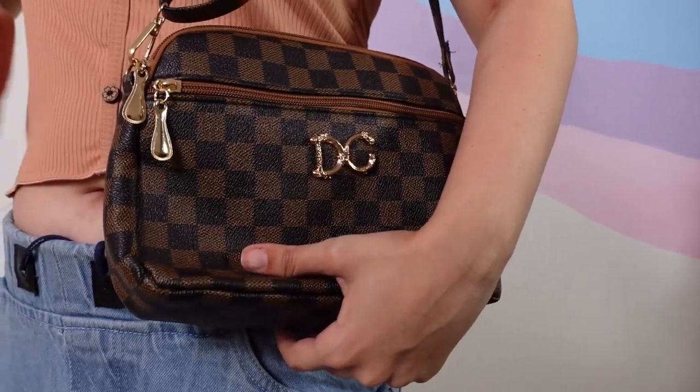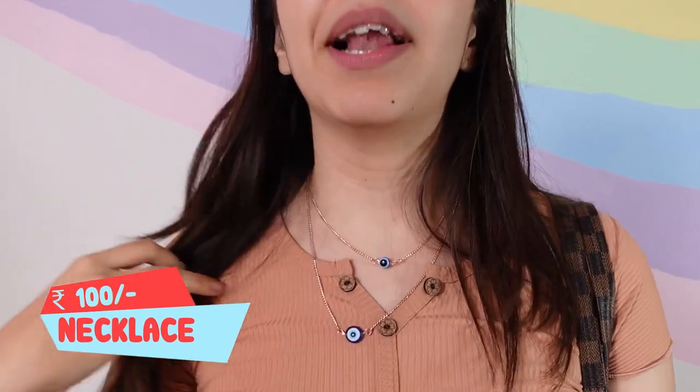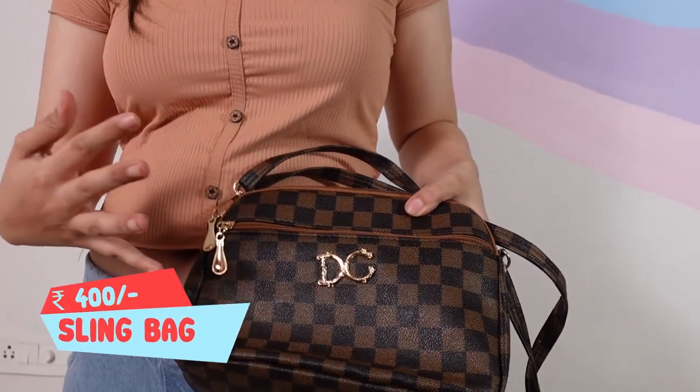For my final thoughts, let's go top to bottom. The sunglasses — I freaking love them. They look so warm, like a copy of celebrity-style sunglasses. I'm definitely going to wear them at weddings with my lehengas. The necklace is my first ever evil eye piece, which I've always wanted. The rose gold is a little too orange, but it's very dainty. Two layers have enough gap, so with a deep-neck top it would look much better. Talking about the top, I really like it — the fit, the whole style, I absolutely love it. The top is one of my favorite things from this challenge.